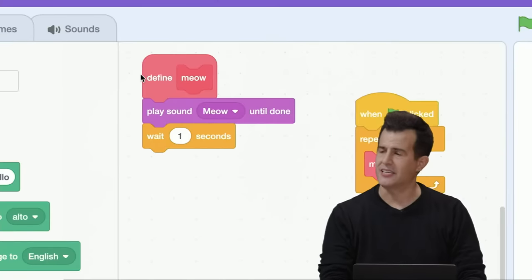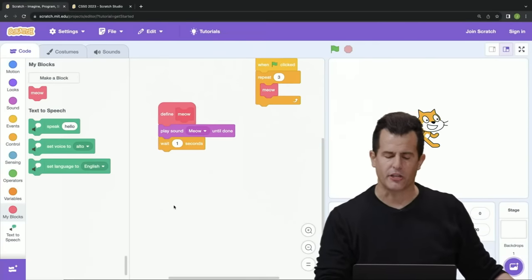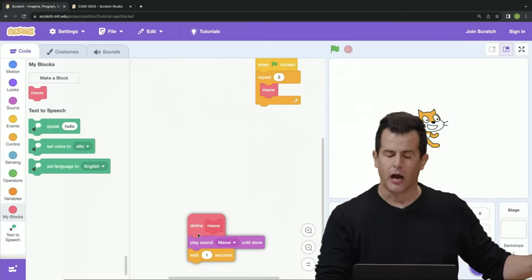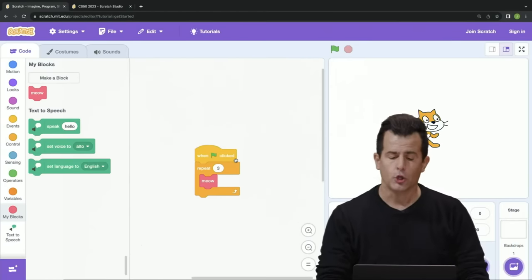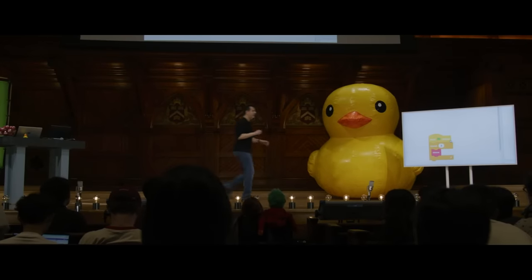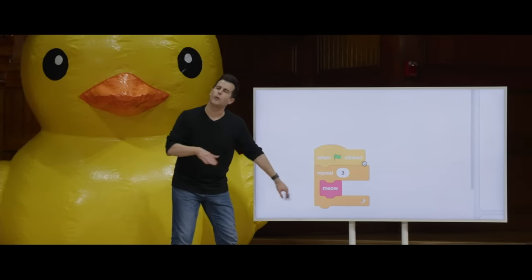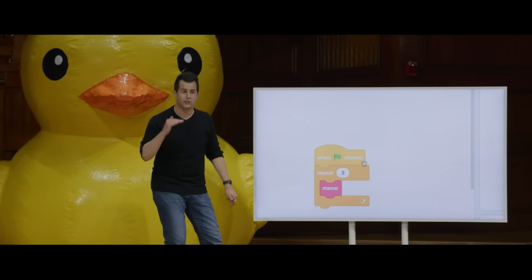Now that meow exists as an idea, I can abstract that away. And I'm just going to arbitrarily drag it way to the bottom. I'm not deleting it. I'm just putting it out of sight, out of mind, so that we can focus now on this idea. And I claim that this implementation of meowing is sort of better because it's more compact, it does what it says, and I don't care about the implementation details of meow.